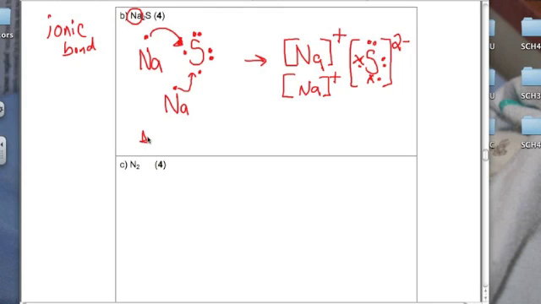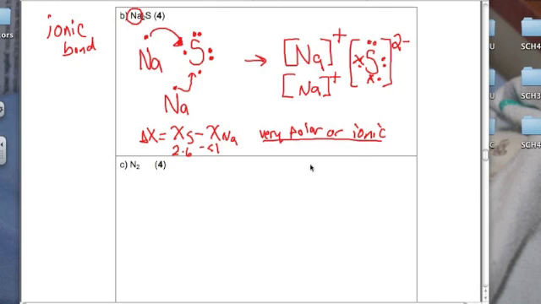How do I prove it? Because we still need to prove. My electronegativity difference in this case would be sulfur minus sodium. I'm honestly not sure what the numbers are. I'm guessing that sulfur is somewhere in the 2.6 range and sodium is somewhere around 1 or even less than 1. Putting this into very polar or ionic. Either way, if it's in the very polar range of 1.7, it's still good enough because this is a metal and a nonmetal, which would trump my very polar electronegativity. Electronegativity is a check, not the rule, so we follow the rule first. But I think it would probably come out pretty close to ionic.